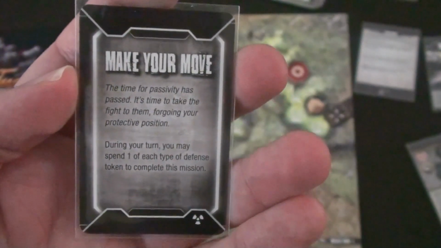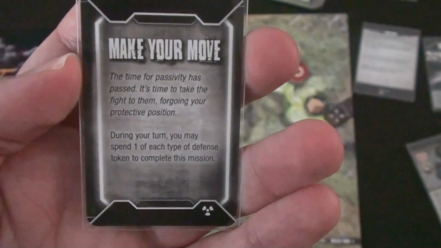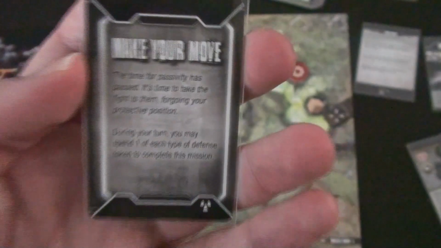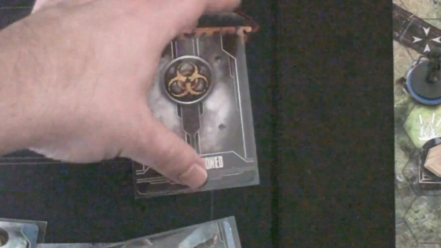The time for passivity has passed, that's for sure. It's time to take the fight to them, forging your protective position. During your turn, you may spend 1 of each type of defense token to complete this mission. That would be pretty nice if I can get another defense token. I need a grab token. Okay, let's see what bag of card we get.